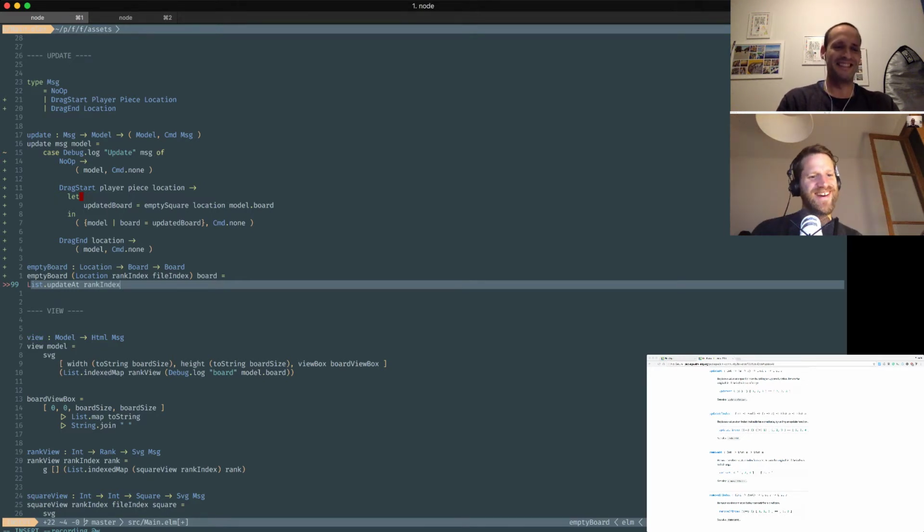Then it was the function to update it. So we don't actually care what the original value... Oh, we know we do actually for the rank. So this will be a function which will receive the rank list, so it will receive a rank. And with that, we're going to do a nested update at. So list update at again. We'll figure out how to make this look pretty in a minute. This will be the file index.